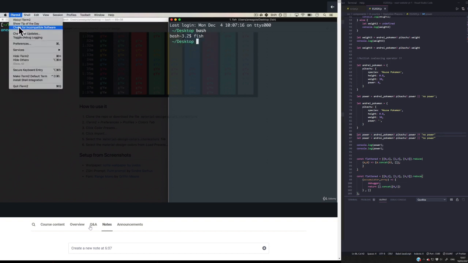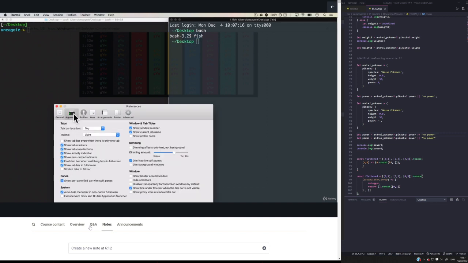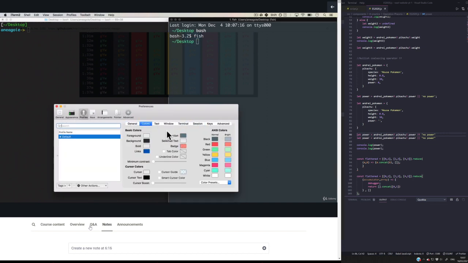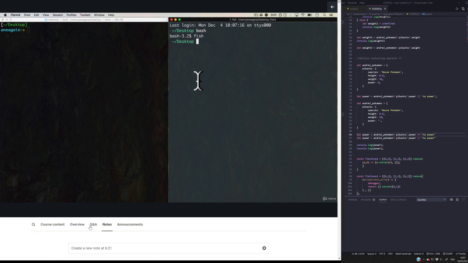iTerm also lets you customize everything really nicely. If I go to preferences, you'll see here that I have appearance, profiles, where we can have colors set up. And there's a ton more you can do with your terminal that I won't get into in this video because everybody has their own way of doing things. I just wanted to show you a basic setup so that now you have a nice environment that you can work in. I'll see you in the next one. Bye-bye.